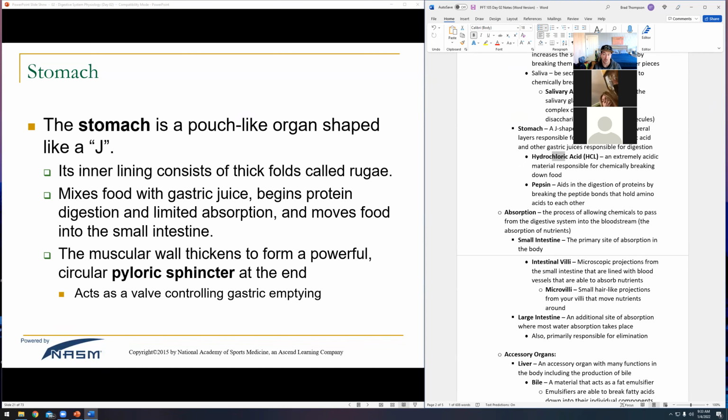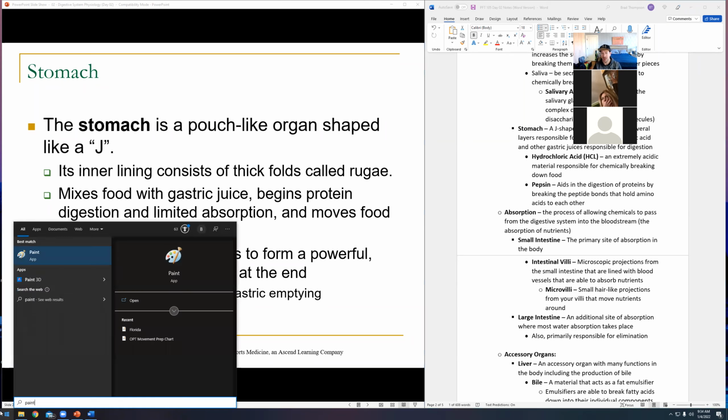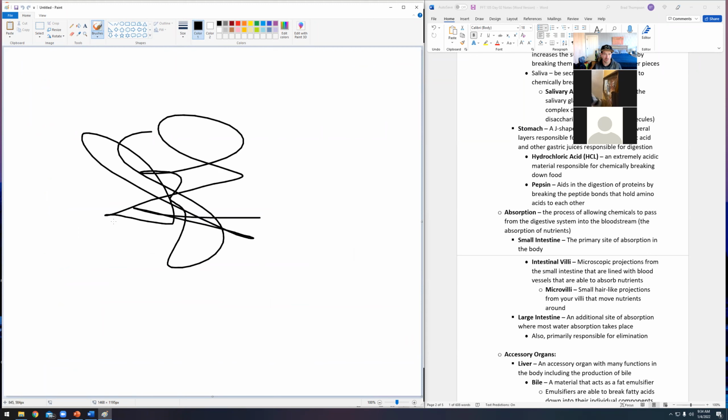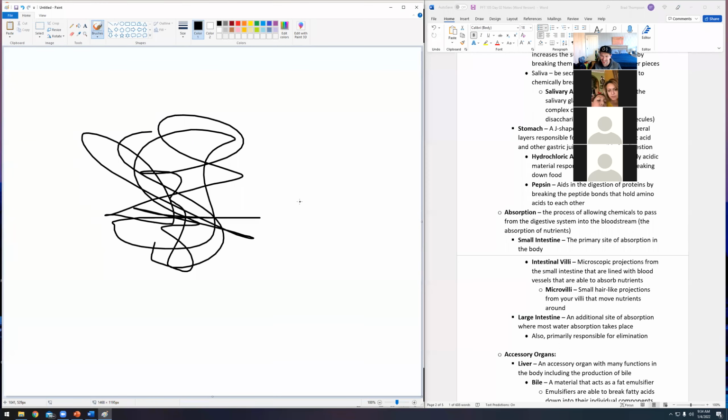It eats protein. It takes proteins and it unfolds them. This is my favorite. I'm not very good at drawing, but my favorite thing to draw is proteins. Really quickly, take a look. Here's a protein for you guys. This is kind of how biologists usually draw proteins. We like to draw them in these big squiggles, basically.